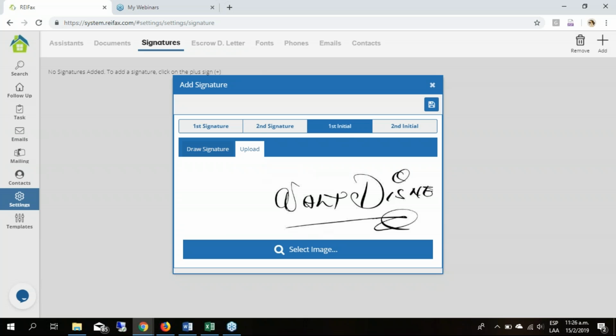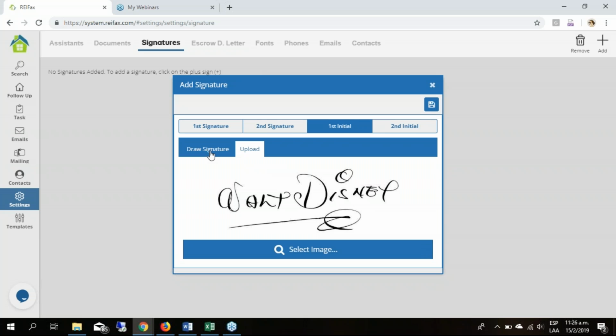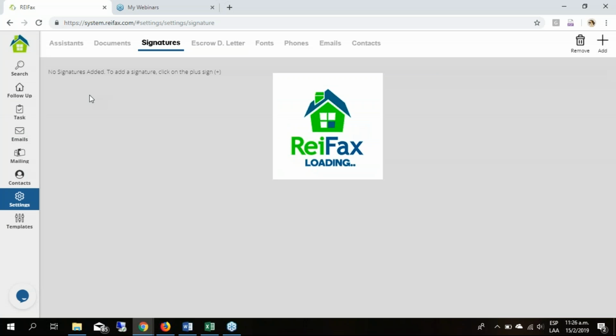In first initial, I can either draw my initial or I can upload my initial. I'm going to draw it. This one's a little better. With the mouse, it's easier. If you made a mistake, you can always use the clear button and start all over. Those are my initials. And I update the information. Actually, I made a mistake.